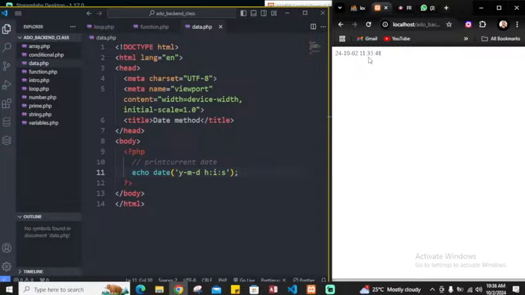This is the time. But it says my system time is not correct. It is already 12, 10:35 a.m., but this one is telling us 11:35 a.m. Probably it is using foreign time.